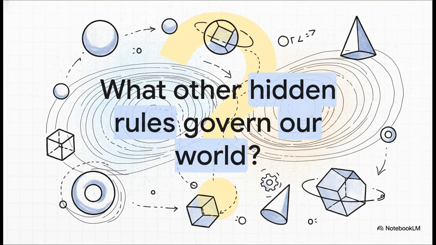So it just leaves you with this final thought. We started by counting corners on a cube, and we ended up with a fundamental law of curvature. It really makes you wonder if a number as simple as 2 can hold such a profound secret about the nature of shape and space. What other elegant hidden rules are just out there, governing our world, waiting to be discovered?